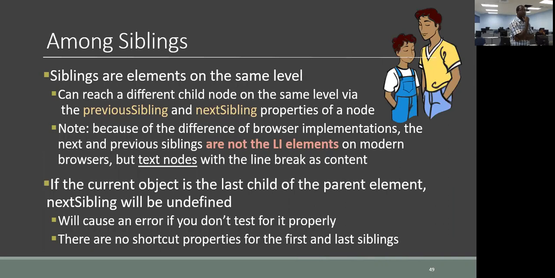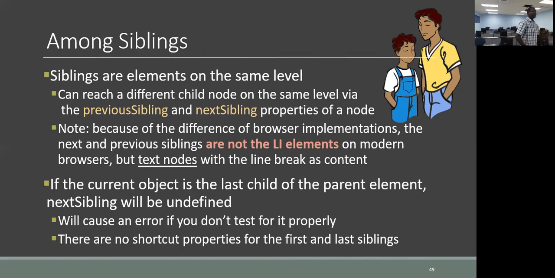Now, in terms of siblings, this is how we can navigate between siblings. Instead of using the child nodes and 0, 1, 2, 3 to n, if you have retrieved a node, you can get its sibling, either its previous or next. Now, remember the example we talked about just now, where we have the UL and the LI elements.